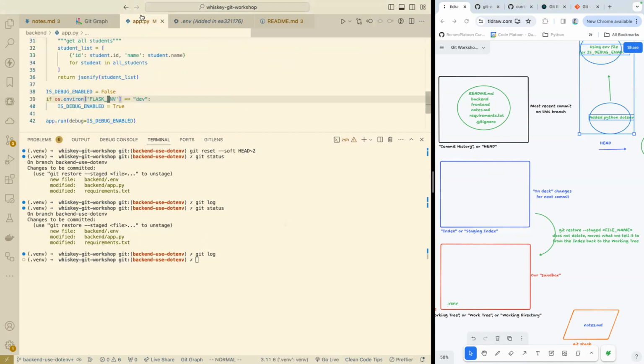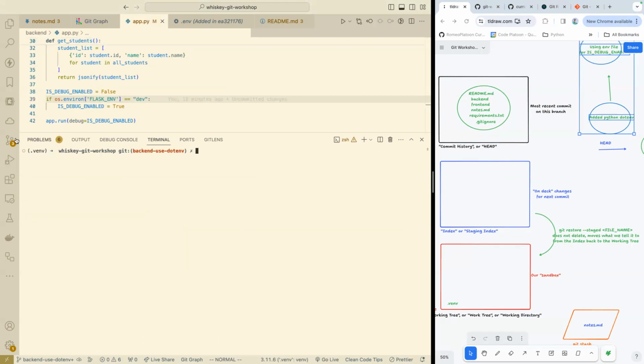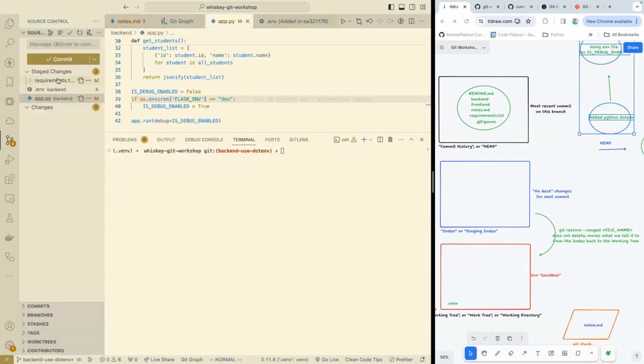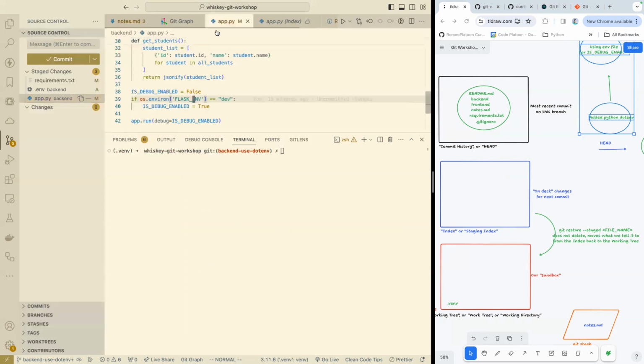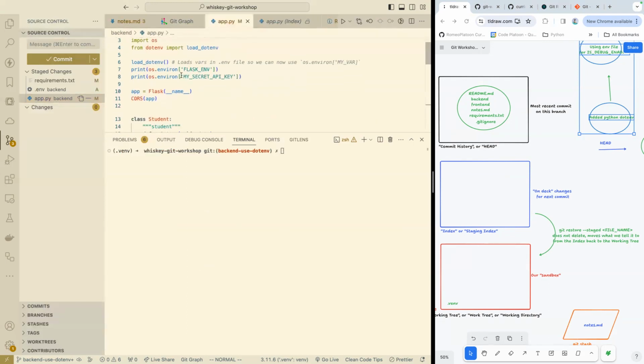Let's go into app.py and let's do a git diff on backend. Actually, I'll use the source control here. We see here the changes that we added. Let's say for fun, I go all the way up here, and right here, I do something silly like this.